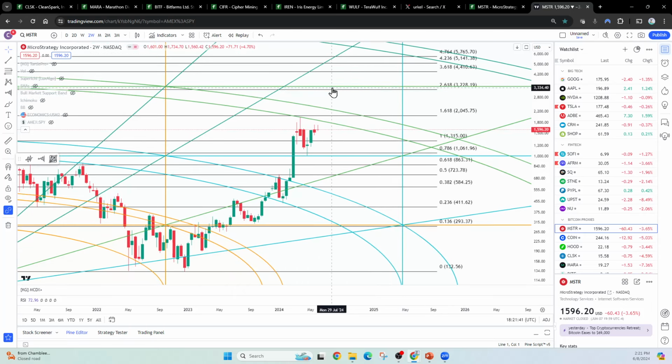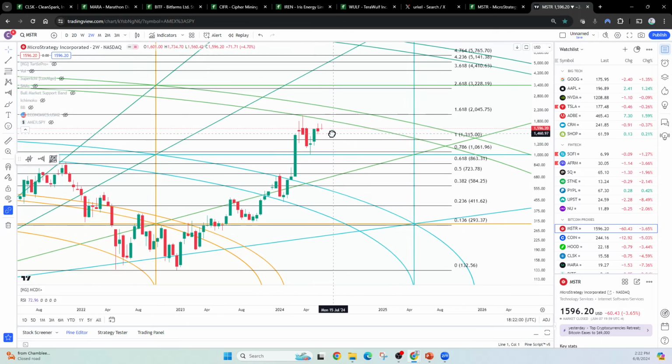It doesn't have to. Obviously, the bull market could potentially end up here around 3000 or 3200 at the 2.618 Fibonacci level. That's entirely possible. Could the bull market end up here with the bearish divergence that I showed you earlier? Potentially, but I really have a hard time seeing that with the bullish momentum coming in. And also Bitcoin looks like it might be breaking out soon. So a couple of things, again, pushing up above these levels would be important.